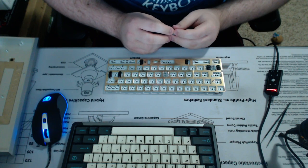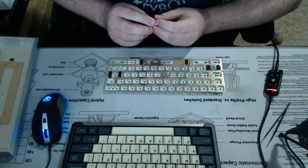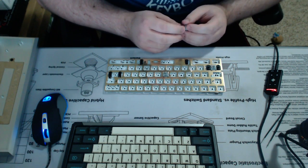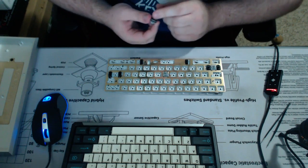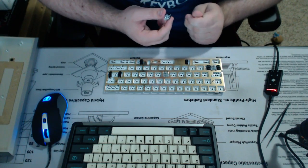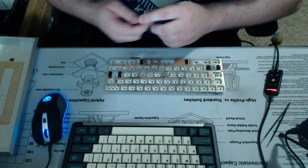I just bought some vintage blacks, and they have thick lube. If I were to keep the stems, how hard would it be to clean the thick lube off? Not hard at all. You should just be able to wash them, even with just a little bit of soap and water. I think you could soak them in isopropyl alcohol, and that'd be okay too.